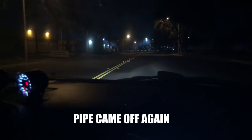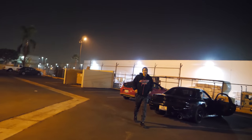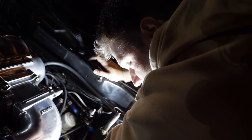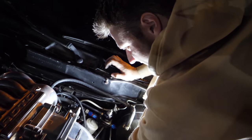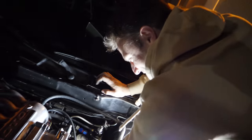I think the intake pipe came off again. It's misfiring still — but at least it's boosting. The pipe came off again — I told Jared, we're gonna fix that in the morning. Let's just look at the plugs we just put on to do an analysis of what's going on. On the logs we hit 30 PSI briefly.